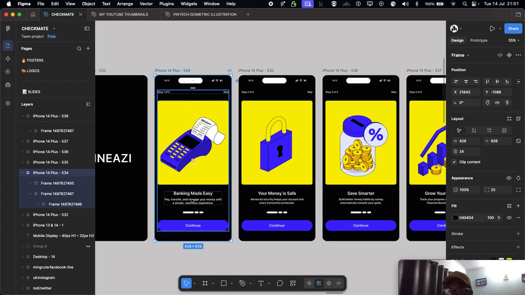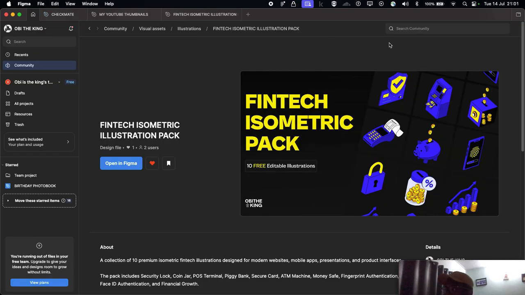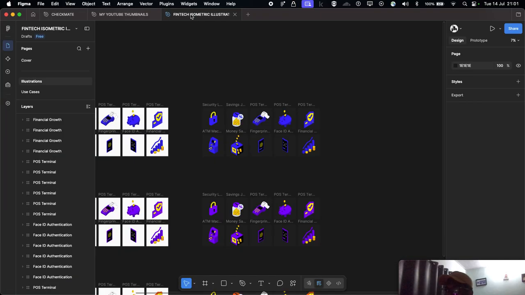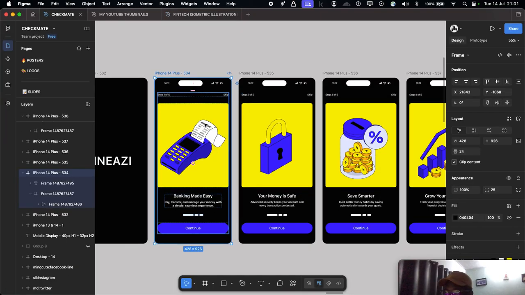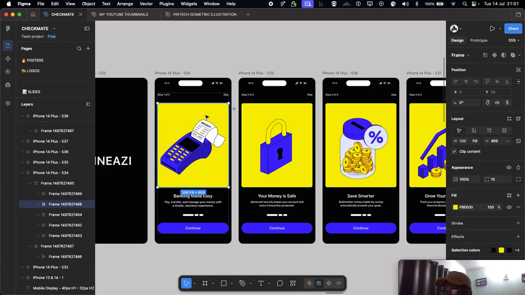I want to teach us how to use ChatGPT in our design. So you're going to be creating your own text with the use of ChatGPT, and then you're going to be bringing the illustrations from my illustration pack, which is this one, and you're going to be using it in your design. Do you get? So you can use the same color that I used.